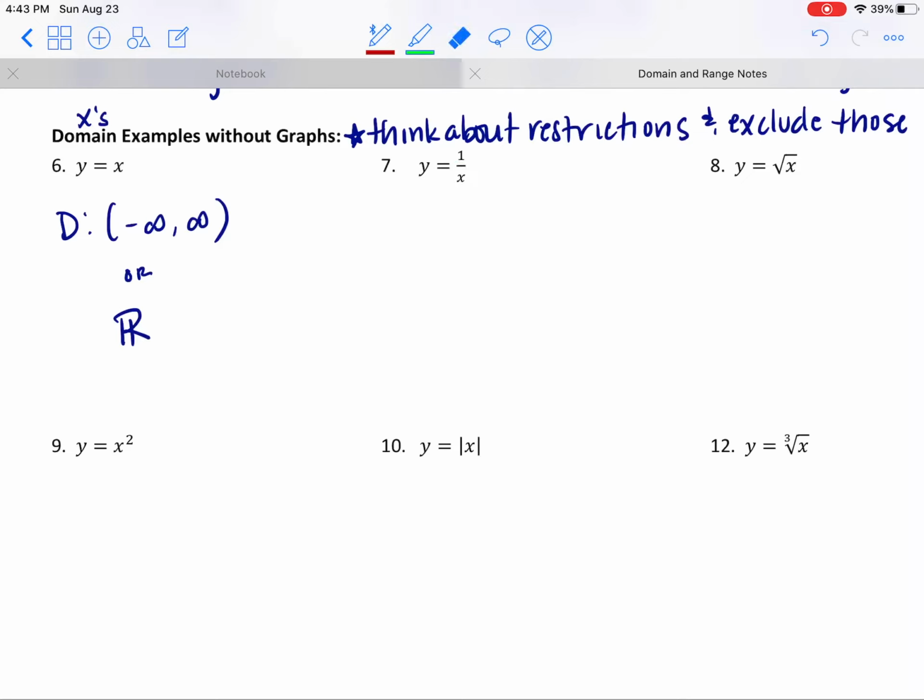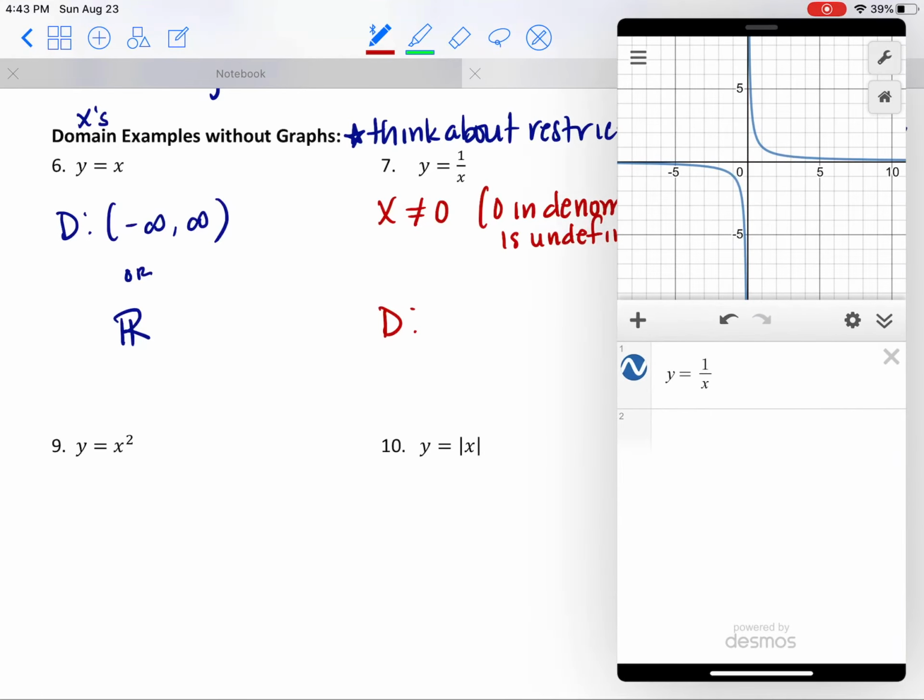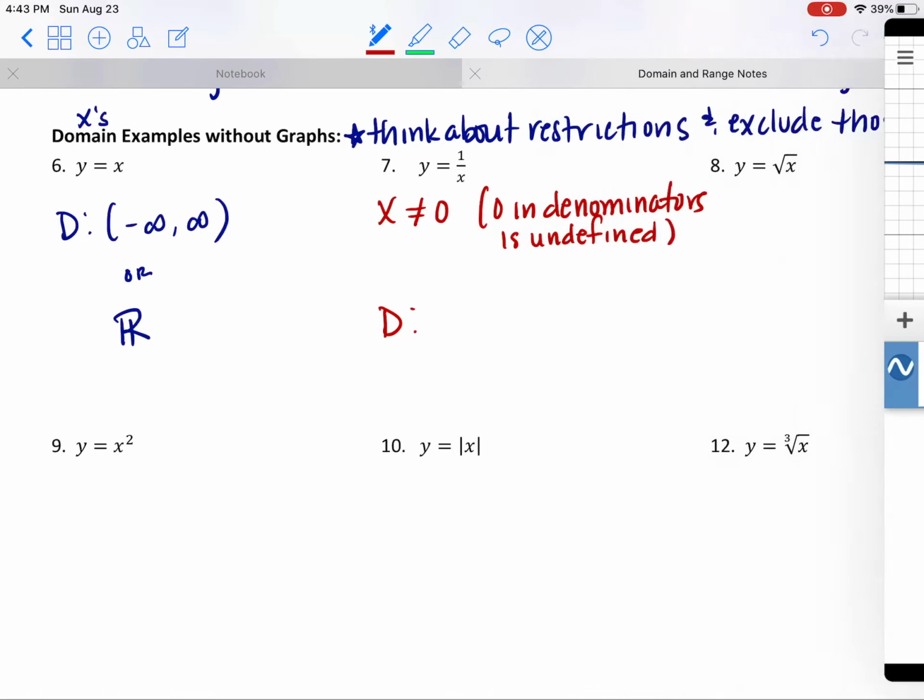So here, x can't be 0 because 1 over 0 isn't defined, right? X cannot be 0, right? 0 in the denominator is undefined. It's a restriction. So for this domain, and you can see this on the picture, everything after 0 is okay, everything before 0 is okay, but around 0 there, we've got no graph, okay? So this domain could be everything but 0.